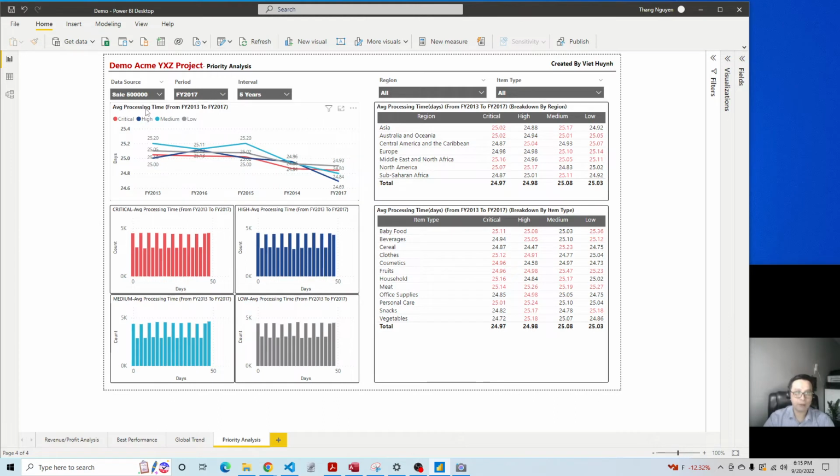The first graph right here allows us to look at trends on the average processing time based on the different priority types, which allows us to see the increase or decrease in this analysis. At the bottom right here, I just grabbed the distributions of the different priorities of the orders.